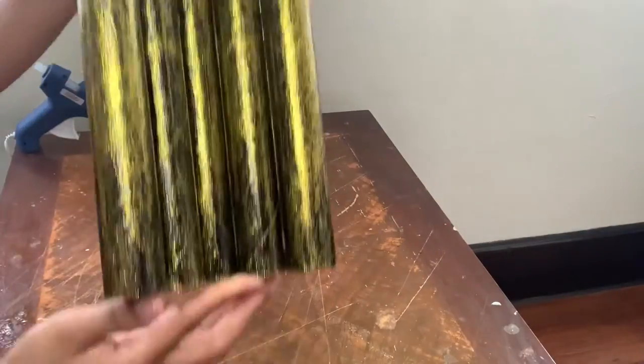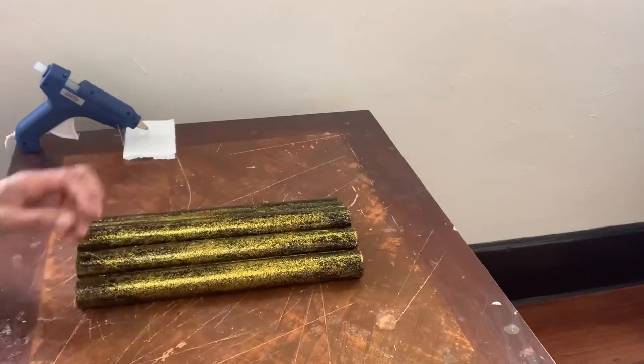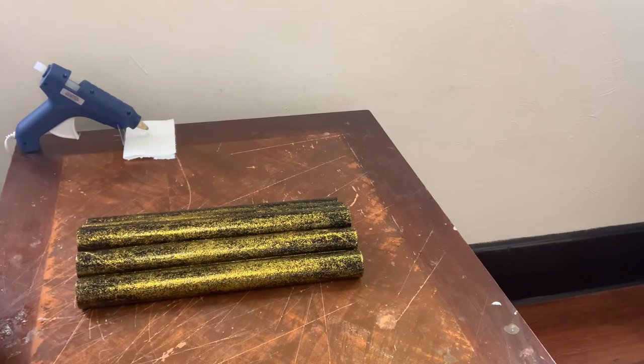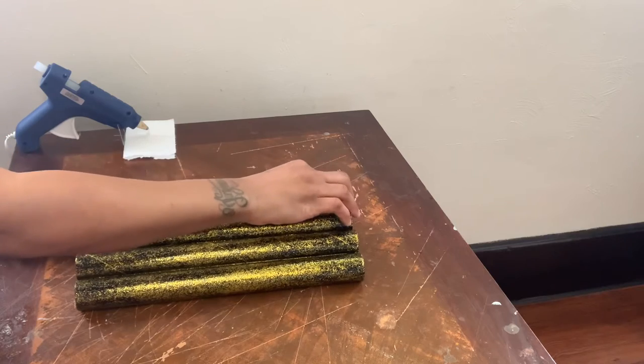For project number one, this is what it's looking like now that everything has dried. So next, I'm taking these gold beaded necklaces and I'm just going to glue the necklaces on the open spaces.